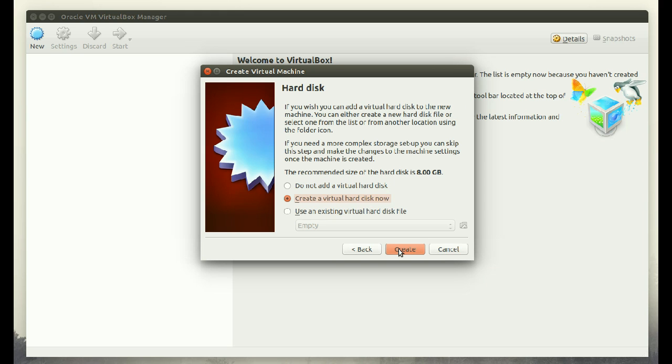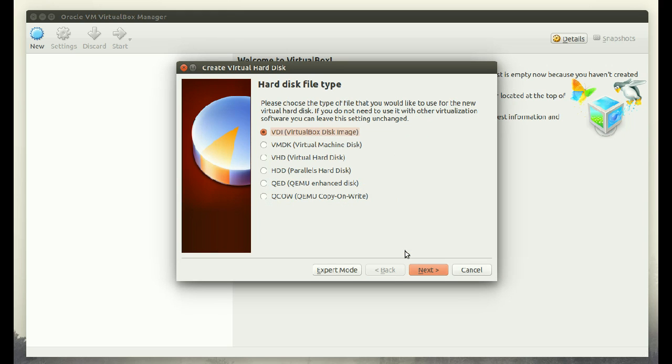We're going to now create a virtual hard disk. We're going to leave it at the default, which is create a virtual hard disk now, and hit create. Our hard disk file type, well, there's a number of different types we could use.